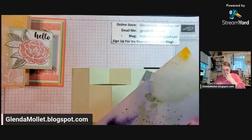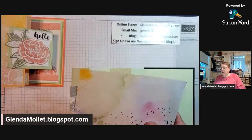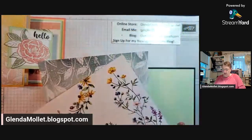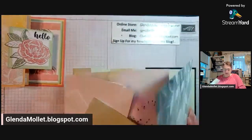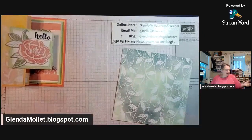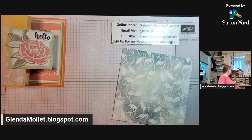Okay, so now we're going to cut the designer paper. I don't know why I got that piece out. You know, I plan these cards in my head, and then later on, I don't remember when it comes time to make them with you. I don't remember what I planned.